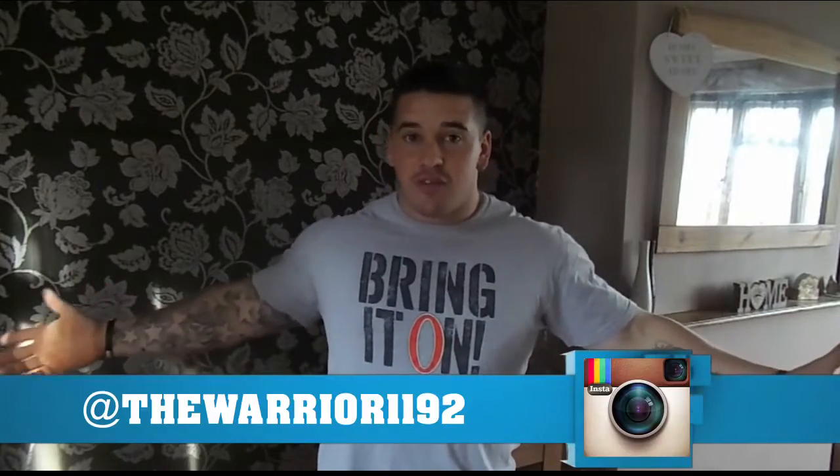Do go by the suggestion, recommendation of the scoops. Some of them always say 1 scoop. If it says that, stick to 1 scoop and then adjust from there. If you feel like the 1 scoop didn't give you enough, then maybe move on to 1.5 scoops or 2 scoops, but don't just go straight away 1, 2, 3 and just be off your nuts, because you won't actually get any benefit during your workout. So that's pretty much it for cutting phase.